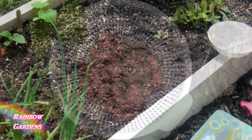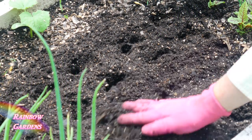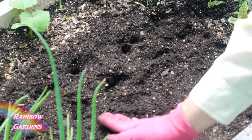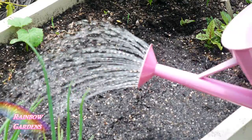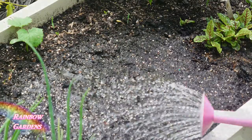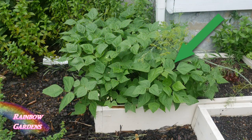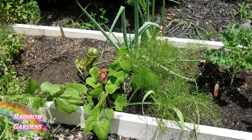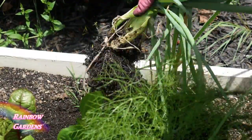After pulling up the potatoes, I went in behind everywhere I pulled them and planted jade bush green beans — I did a video on how I plant them back in May. I watered them in well, and when I returned on June 30th they were up and growing. The ones I planted in May are almost ready to harvest — within about another week or two. I also noticed the tops were falling over on some of my scallions, so I went ahead and pulled those out, and as always I'm planting more.